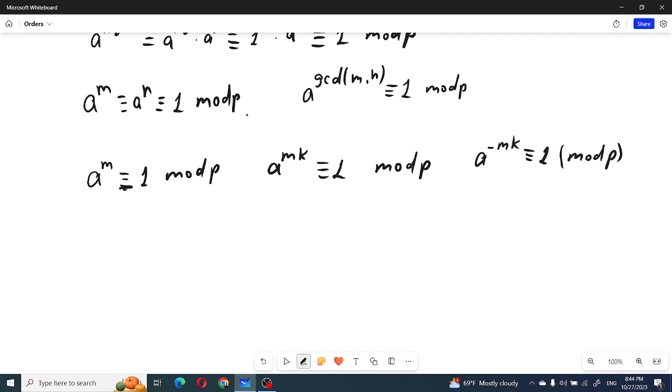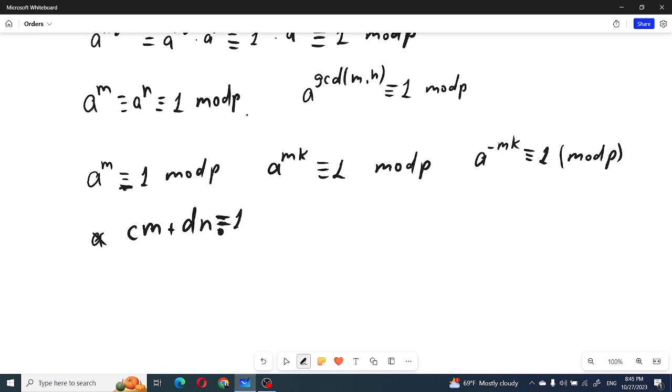And in the previous video on Euclid's extended algorithm, we discussed that we can always find c and d such that c times m plus d times n equals 1, not in modulo. This number must be 1, and one of them may be non-negative, and maybe one of them a negative number.